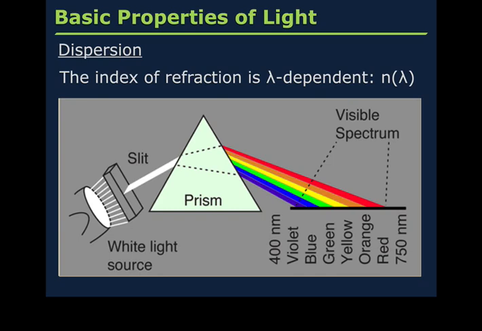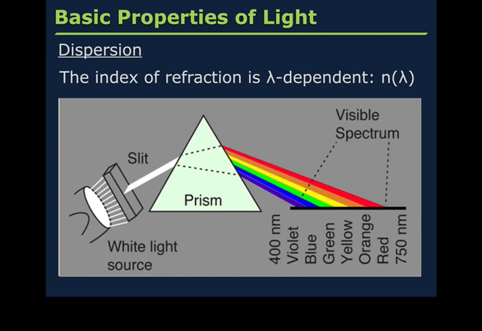So that index of refraction, the change in the angle and how much the light gets bent when it goes from air into glass and then back out, is actually wavelength dependent. This starts to get at how prisms work. If you shine white light into a prism, blue light with a shorter wavelength is going to be more bent than the red light with a longer wavelength. So that light is going to emerge out the other end of a prism sorted into this nice visible spectrum because of the wavelength dependence of the index of refraction.